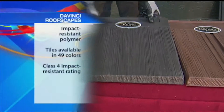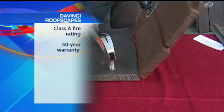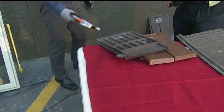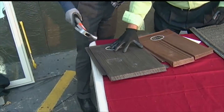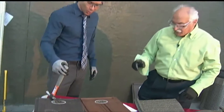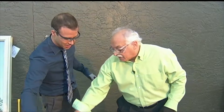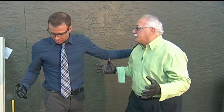Go ahead and whack that — oh wow! Doesn't matter how hard you hit it. He's bringing the big stuff now — doesn't matter how hard you hit it. The benefit too is you have a 50-year warranty. No roofing manufacturer will give you a 50-year warranty — not going to happen in the industry. As a former homeowner, I know how important that is. That's awesome — Class A fire rating too.